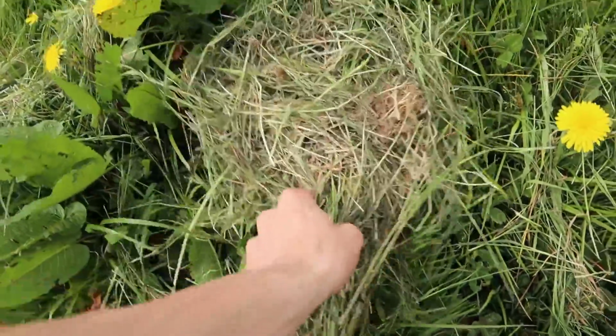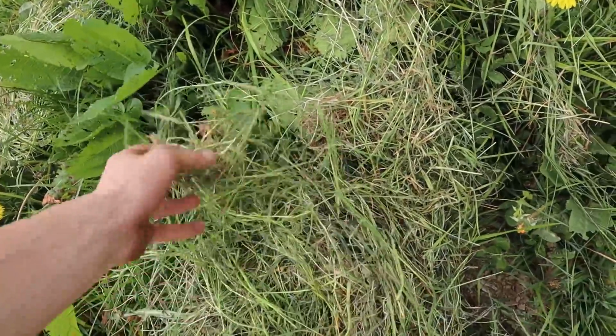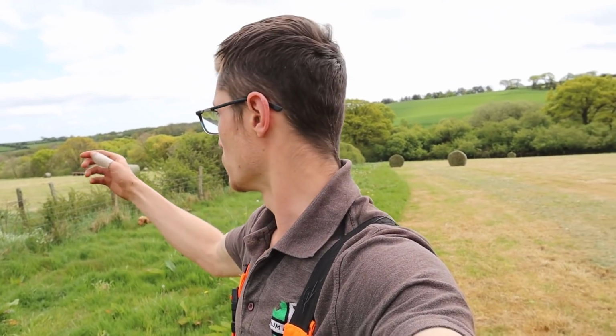John, you missed a bit. Lovely stuff, look. So, John's left his trailer out there with, I'm assuming, the correct amount of bales to go on it. And then he'll load up me and Craig here. We can head on back, and then we've got the Manitou back home. We can unload them and start wrapping them.